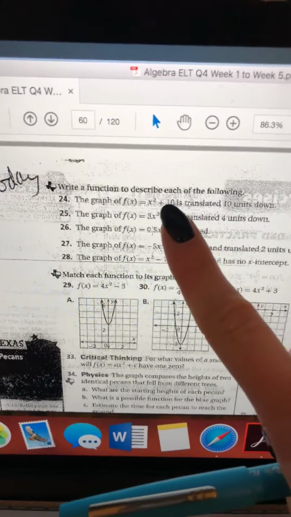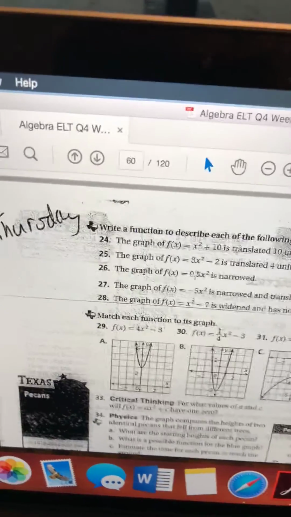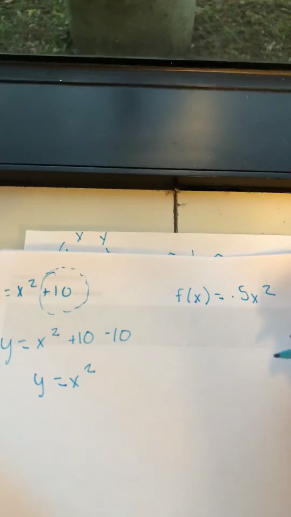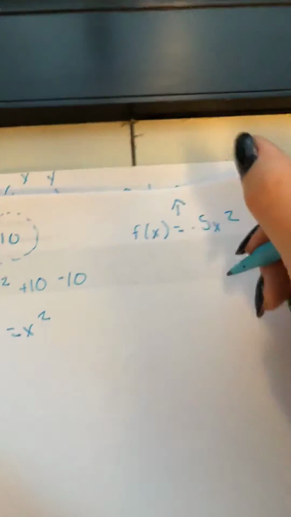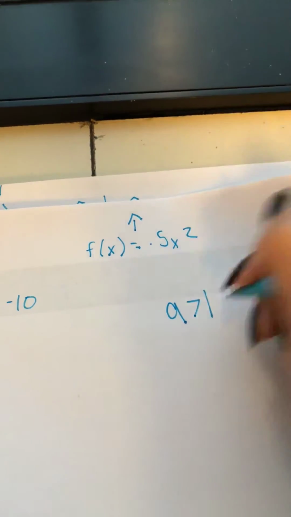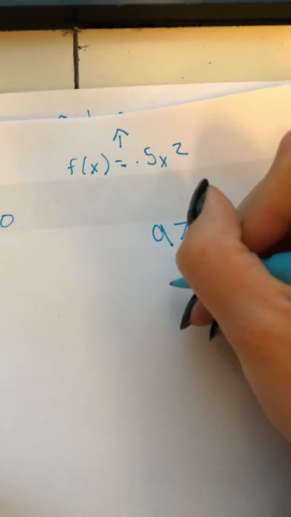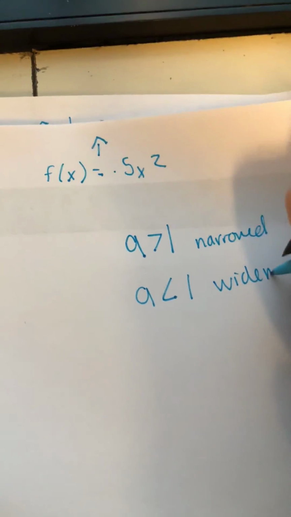When you plug in all of this information, this is the dependent variable that is the total of this quadratic function. Slight side note. Okay, so we want it to be narrowed. Right now it says 1/2 x squared. If we want to make it more narrow, I want to make this number bigger. So this is my a value. So for a to be greater than 1, it's going to be narrowed. For a to be less than 1, it's going to be widened.